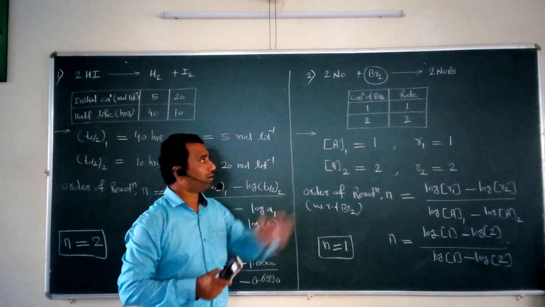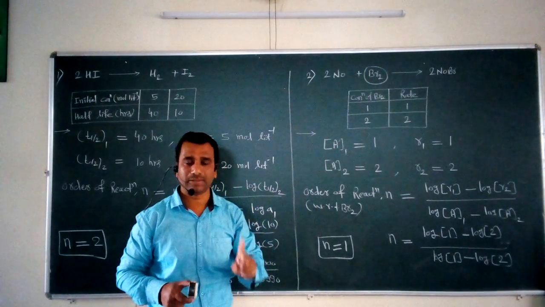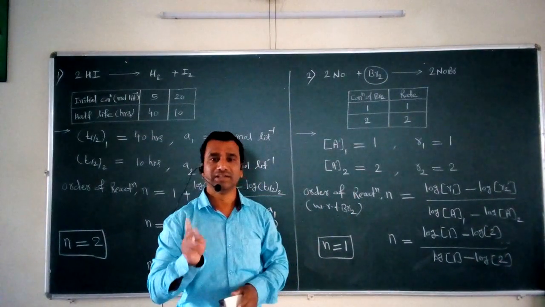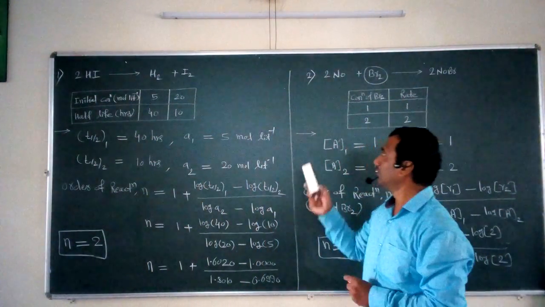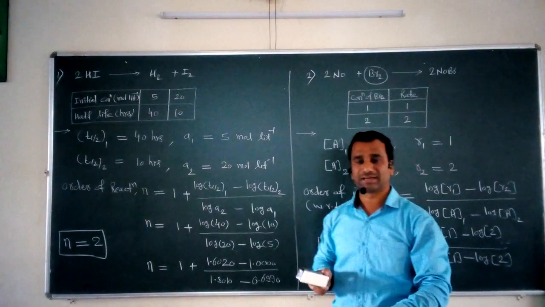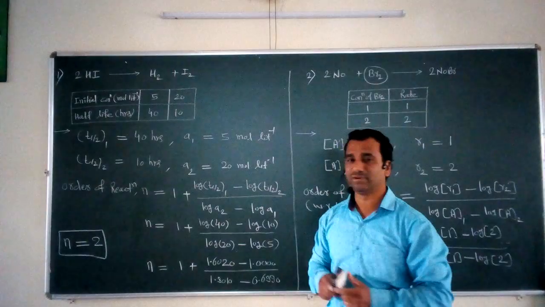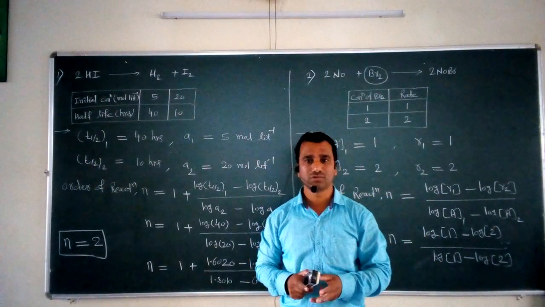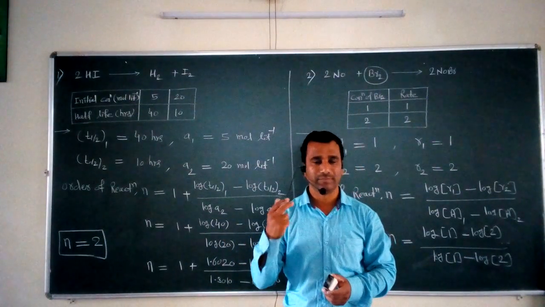So we can say that the order of reaction with respect to bromine is equal to 1, while with respect to the other reactant it comes out to be 2. This is a simple method to calculate the order of a chemical reaction with respect to any one of the reactants of a particular chemical reaction. In today's video lecture, we studied two important numericals to solve the order of a chemical reaction by using suitable methods.